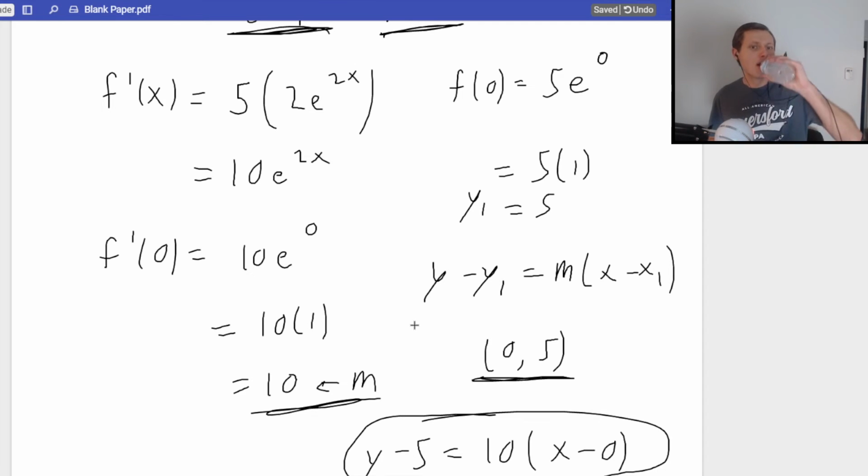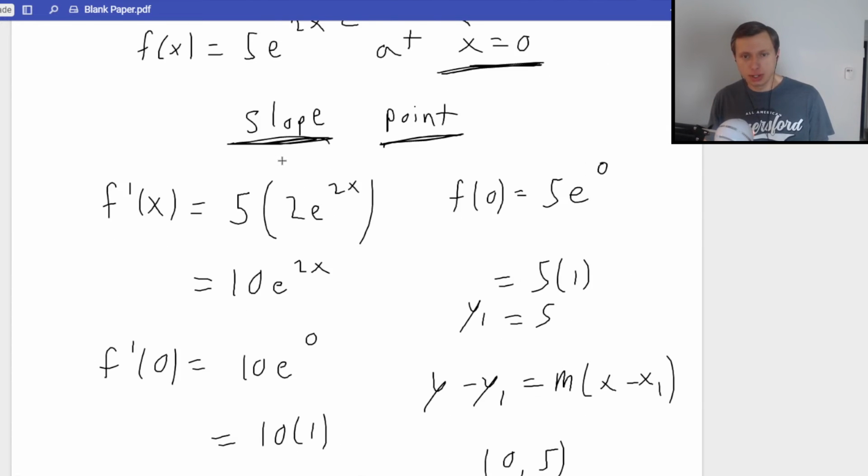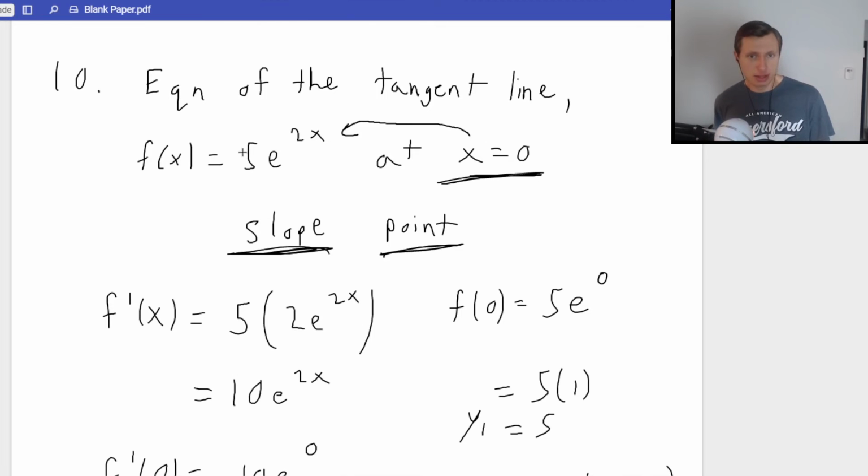I have a question. Why in the first step, the f prime of x, why did you pull out the 5 and then do the 2? Yeah. So for that reason, I'm going to scroll up. So the 5 is a coefficient, so I just take it along for the ride. And then the 2 came from the fact that the derivative of e to the 2x is 2. Does that make sense? Yeah, thank you. Yep. Any other questions?